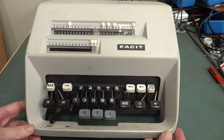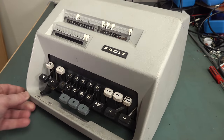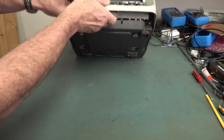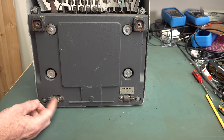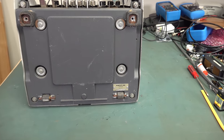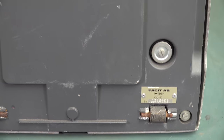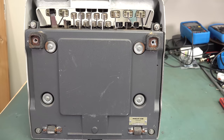I have shot this in 4K for your visual satisfaction. One feature of this thing is that it's got rollers on the back — you can just lift it up and roll it backwards. Not sure they work too well anymore, it's a little bit crusty. I forgot to mention the model number — this is the CA1-13. Dash 13, of course, because it had a 13-digit accumulator. I'm sure that's the reason why.